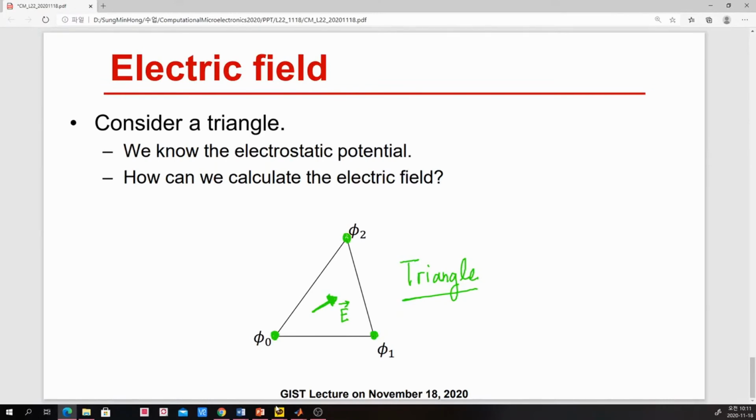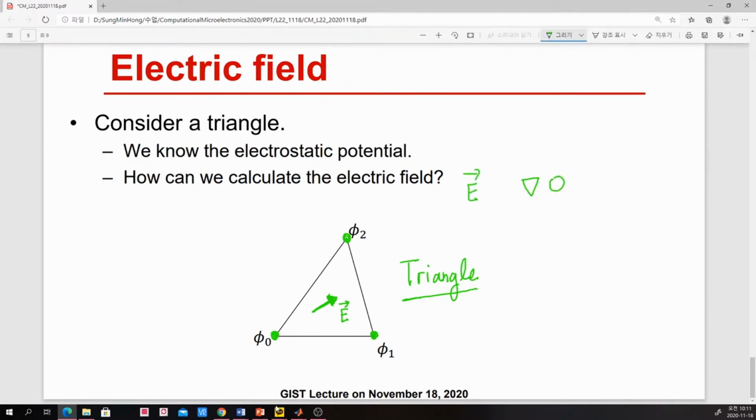So fortunately, since the electric field is given by the gradient of the electrostatic potential, we can also treat our electrostatic potential at any point inside our triangle this way.